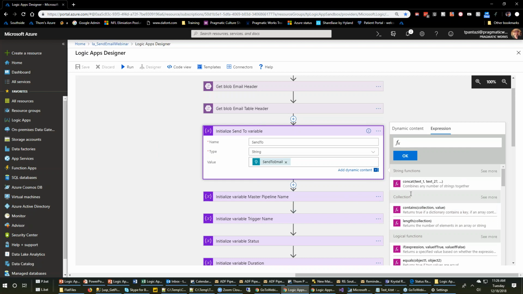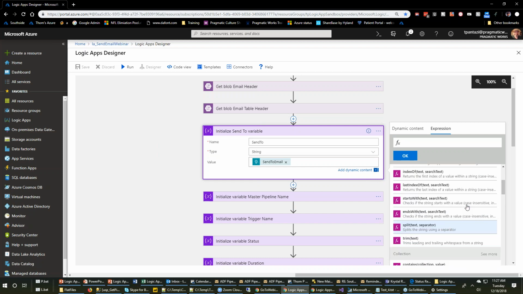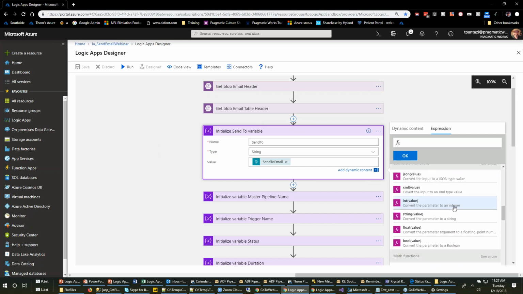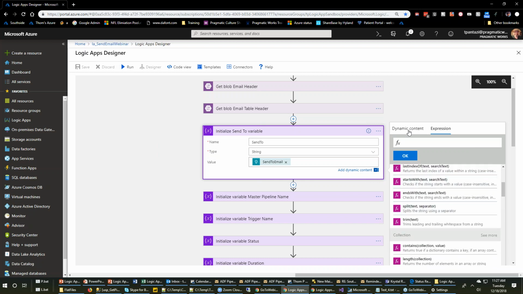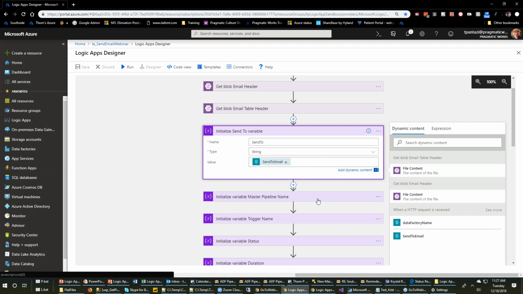Another thing to bear in mind is there's not only one string function. I'm sure you could imagine that. So whenever you wonder, click See More, and See More will show you all of the things that are under that category, whatever category that is, whether it's an expression or even in dynamic content. So that's one of the things you can do. In this case, all I did was click on the send mail and it popped in there. That's how you can pull in your dynamic content. So that will become the to email that we're going to send to.